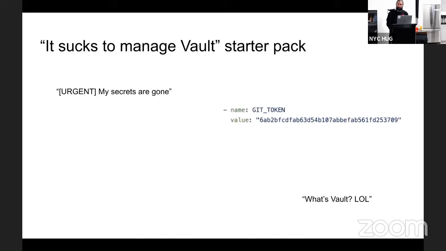This is almost an exact screenshot of something that somebody did. They put a Git token on a Kubernetes manifest. That leads people to do that when they are allowed to, or when they can do that. People don't want to write configuration, they just want to write code. Or if it's configuration, we want to minimize it. There's something that they already know, something very concrete, very specific.